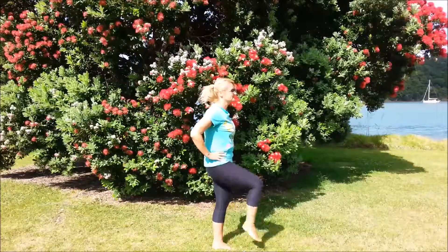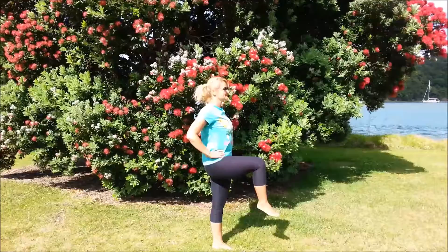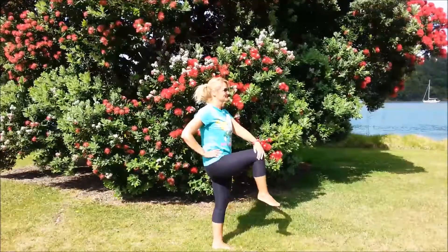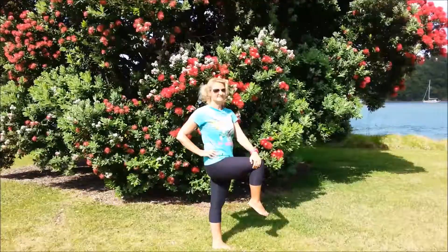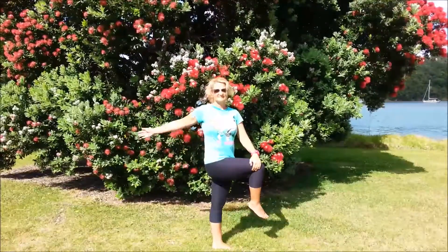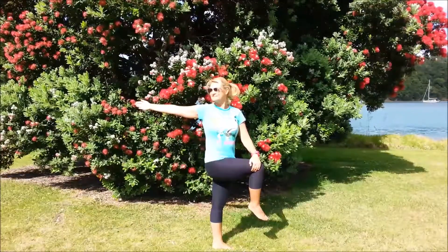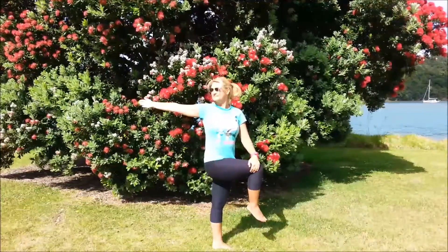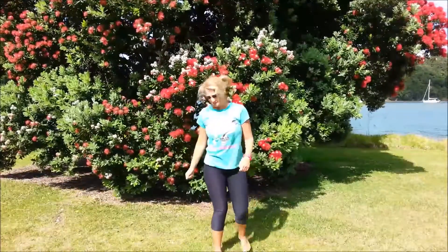So we'll work on a balance pose — cross crawl. Stay on that left leg, bring the right leg up with the knee bent, then twist towards that bent leg and bring the other arm up at shoulder level, palm facing forwards, and then look to the hand. Keep that belly button squeezed in.